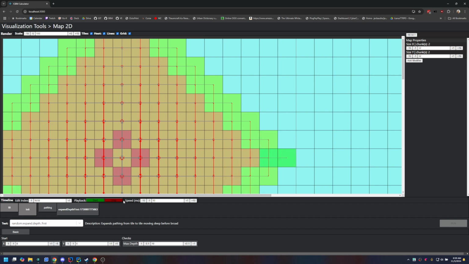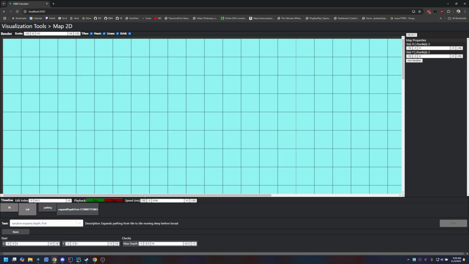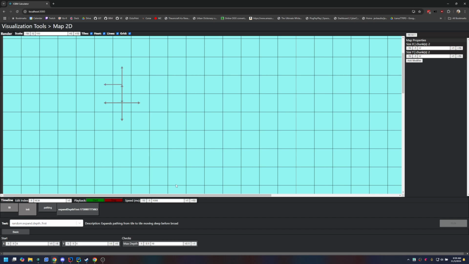And then if I want to, I can actually slow this down, which will be really useful in the case of what I'm doing, which is debugging. And I can't really change the size. Changing size will reset the whole playback. I can hit start on here, and I can watch how it's behaving. So it goes up, down, left, right, and we can sit here and watch how this functions.